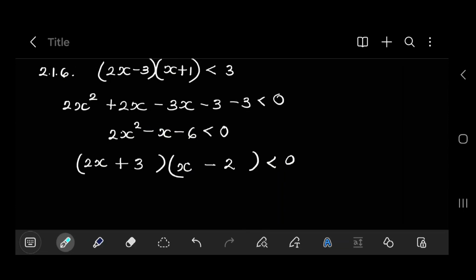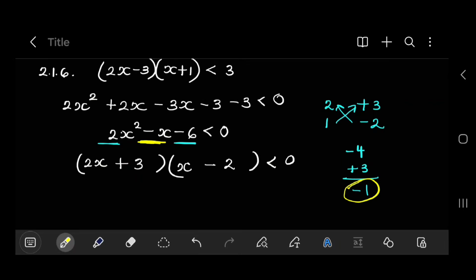So the factorizing that I've used to get these brackets is something that you learned in grade 10. I'm just going to show it to you here in case you want to know how to do this, but you're not sure how to. What we do is we take factors of the first term. So 2 factors of 2, I'm taking 2 and 1. We take factors of the last term where I've chosen positive 3 and negative 2. And then we cross multiply. So we're going to have 2 times negative 2, which gives us negative 4. We have 1 times positive 3, which gives us positive 3. And then we add vertically. So we've got negative 4 plus 3, which gives you negative 1. Now the value that you get when you add vertically, this negative 1 needs to be the same as the coefficient of the middle term.